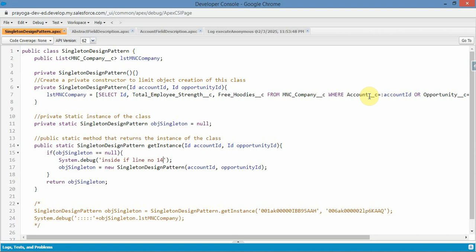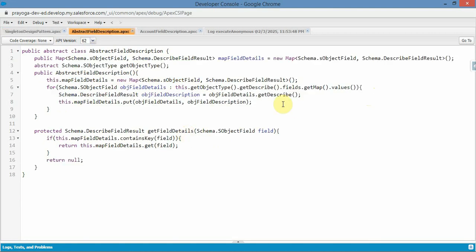Let me show you with an example. So I created one class called abstract field description. This is an abstract class and I want to get the field details of any object, right?